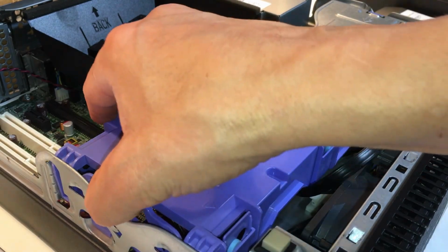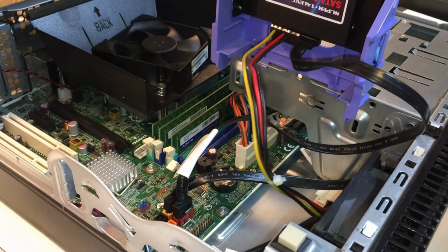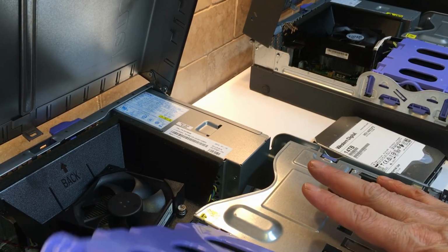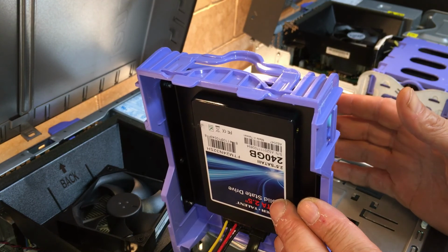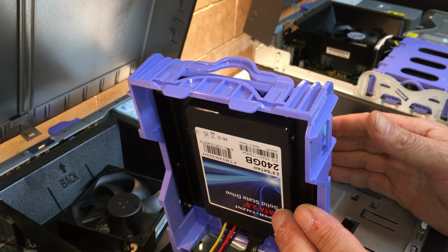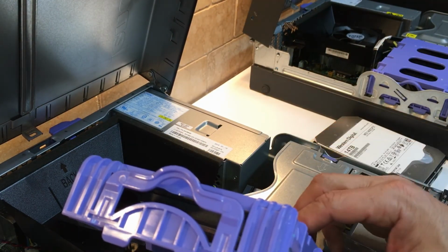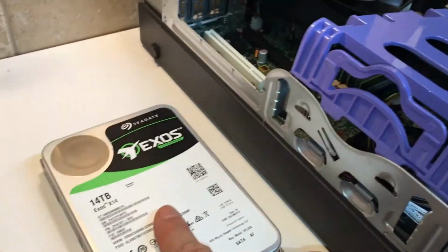So I'm going to fast forward because you'll be bored, but basically what I'm going to do is I'm going to remove the SSD from here, take this tray, mount this tray to here, and then put the 14 terabyte in here. Let me see how it works. I got to figure that out. So I'm going to just fast forward, and at the end you'll see what I've done. I may just lay it out with a piece of Velcro on the SSD and stick it to this on the inside, and it'll be open, and that's it. Let me see what's better. But basically the 14 terabyte drive will be in here.